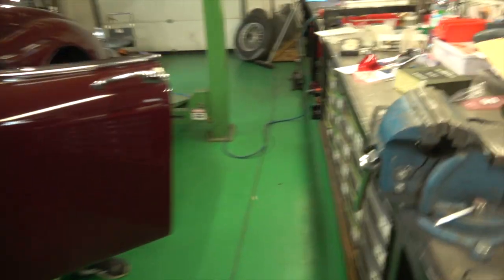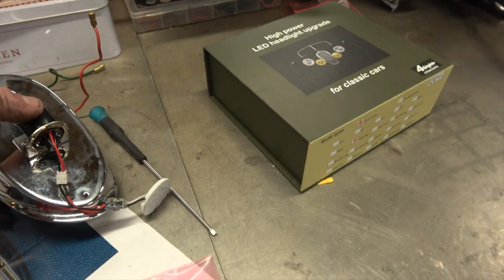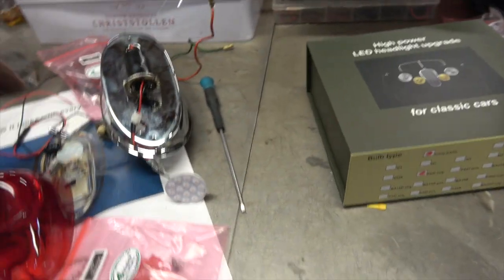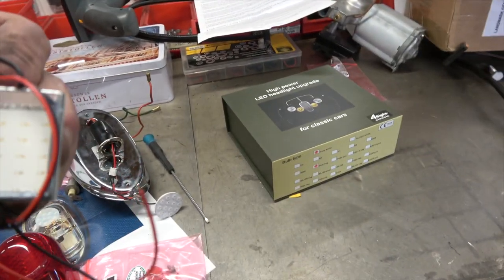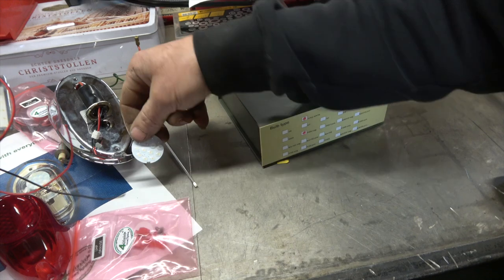There you go. And then it's starting on the setup for the back now, so you can see this is the bulb holder, and then the bulb is actually part of this diode kit here, and then this will turn this into a stop lamp, and then this turns it. It's this one, isn't it? The square one. Yeah, and I think this turns it orange, this piece here. This is the orange? This one is orange, this one's red.